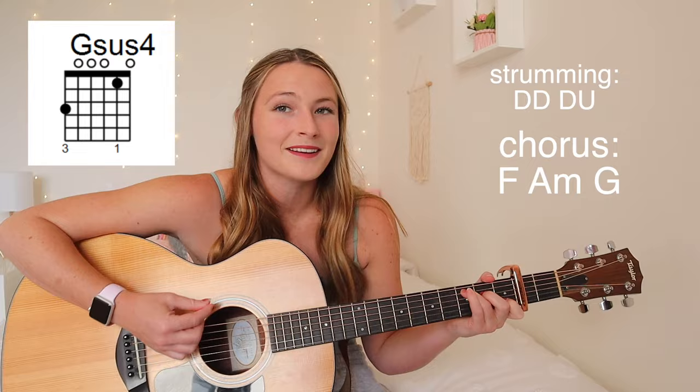And it transitions right back into that instrumental. It's gonna be C, A minor, F twice, and then into the next verse. So after the second chorus, you do that same instrumental, C, A minor, F twice, and then it's gonna go into the bridge. So for the bridge, the chords are gonna be A minor, F, C, G. You're gonna do that three times, and then the last two lines is just gonna be A minor, G, F, A minor, G, F. And the strumming is gonna be those short strumming patterns.